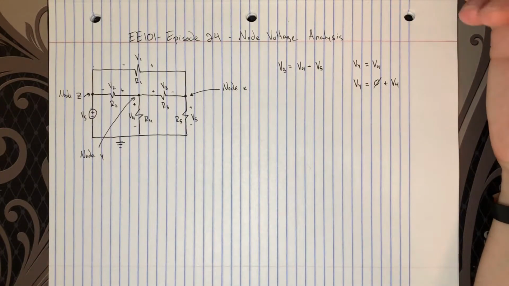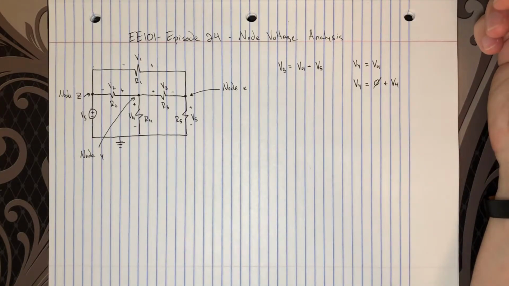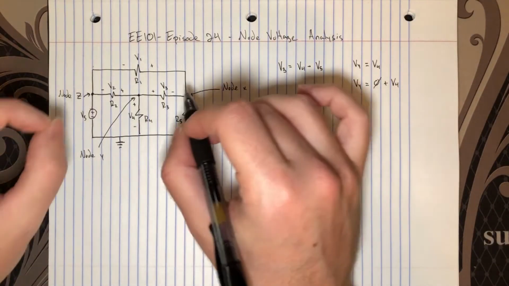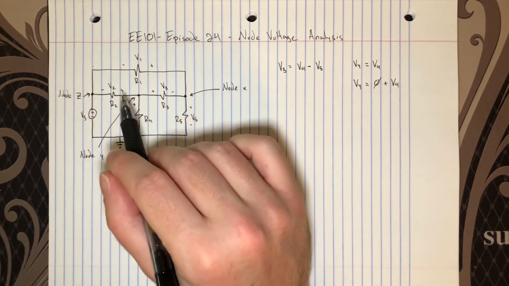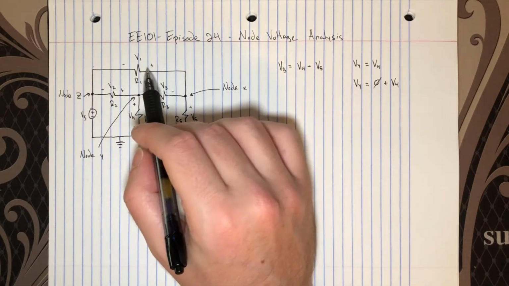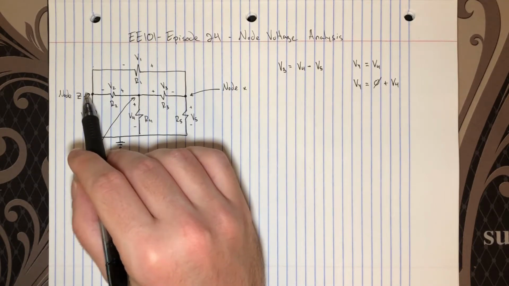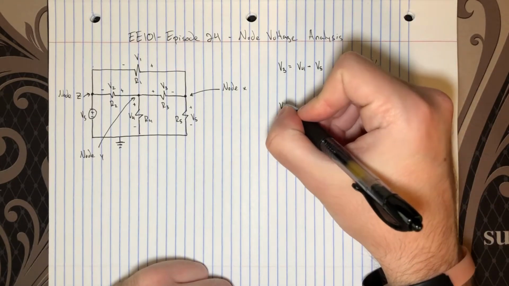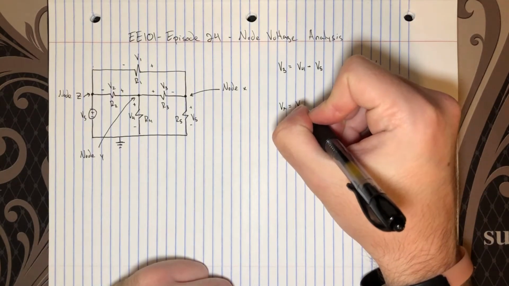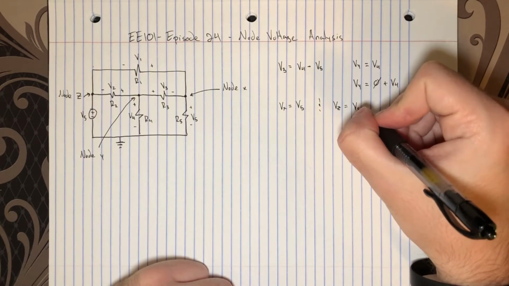Where node voltage analysis becomes extremely powerful is when you realize that the voltage across any circuit element is the difference between the node voltages that surround it. So for example, in this circuit that I just drew, I added this element R1 here, and I said that it was really obvious finding Vz and Vx. We know those voltages immediately. I said that Vx just equals V5 and Vz equals V source.